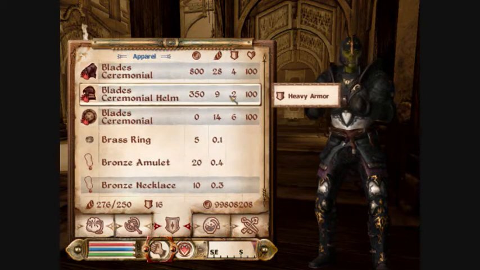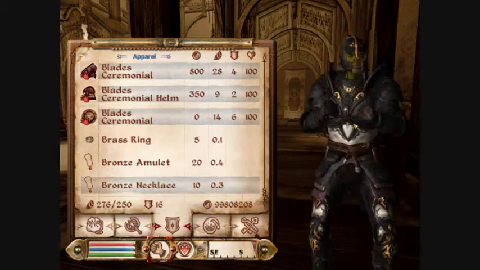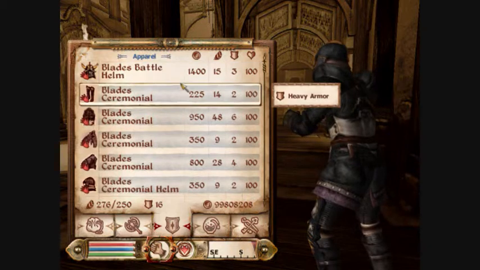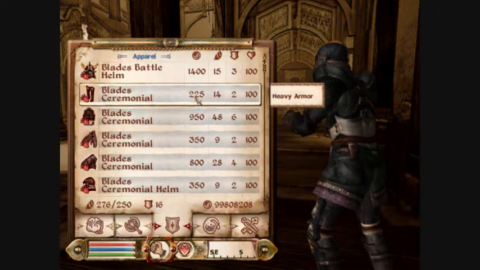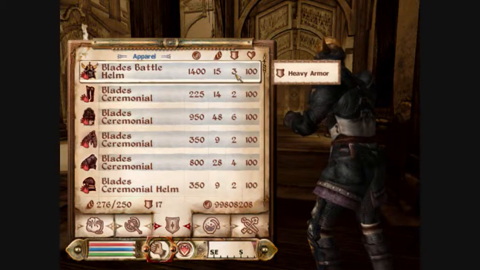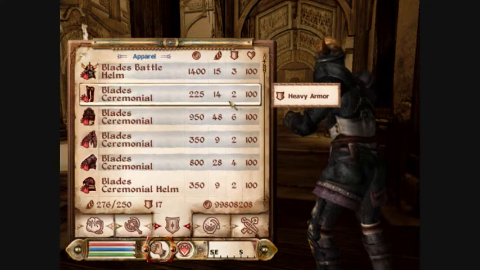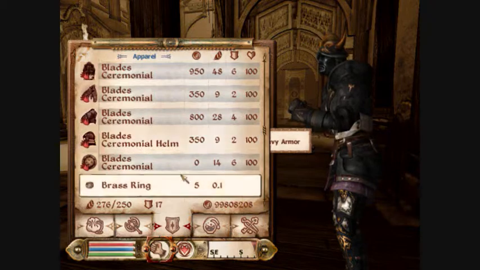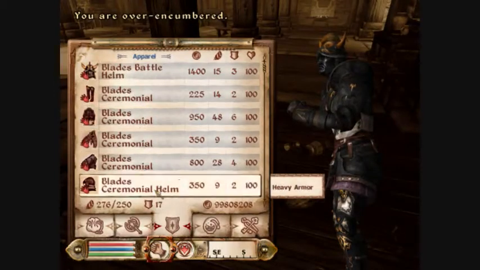Obviously this is just the retextured version of the normal Blade's helmet. So yeah, it's pretty cool. The stats here are pretty good actually. 3 for the Blade's Battle Helm, 2 for the boots, 6 for the cuirass, which is pretty cool, and pretty normal. Oh shit, what?